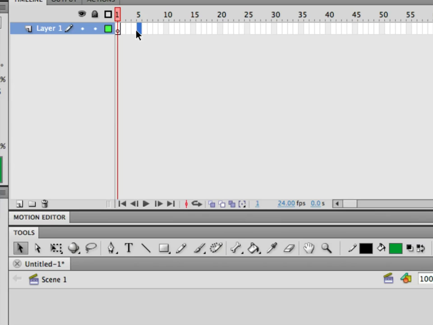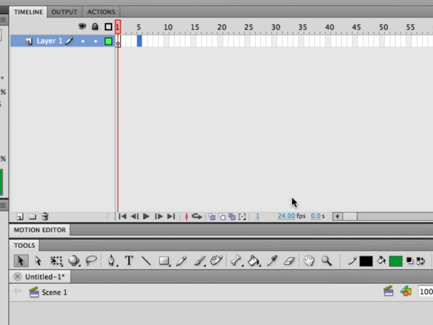But the important thing here is that you understand that those little numbers up there do not correspond to seconds. They correspond to the number of frames. If you don't know how many frames per second your animation is set for, it's right here.